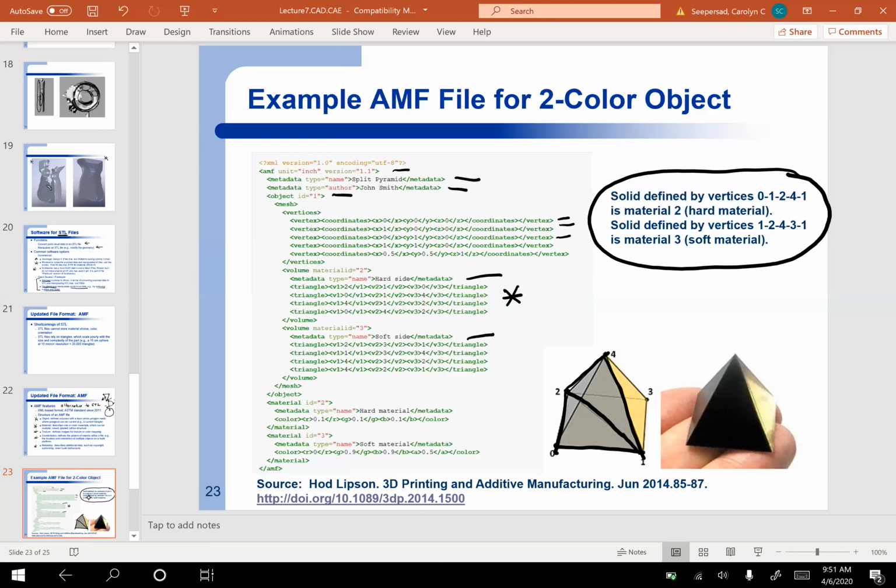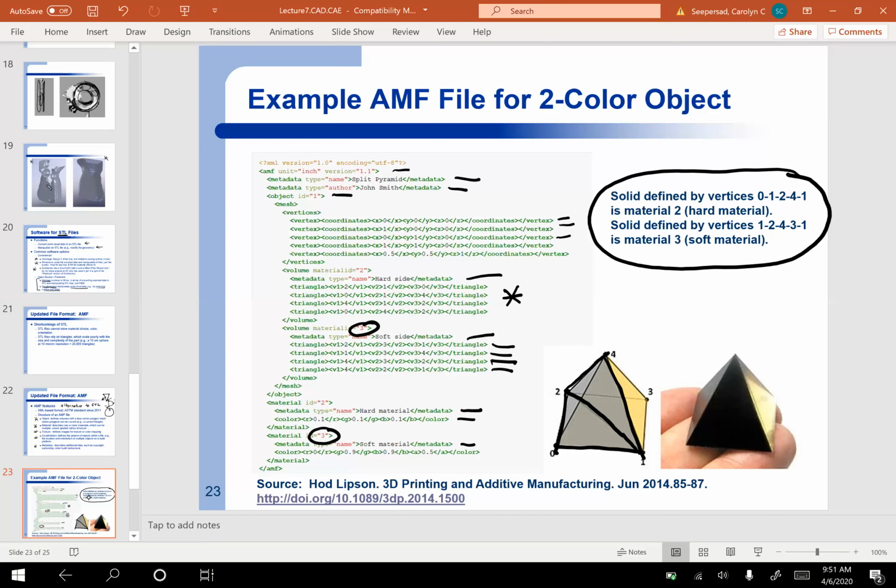And then we've got the soft side where triangle 231, right, is defining the bottom of it. Triangle 134 is defining the right side. Triangle 432 is defining the back side. And then triangle 421 is sort of the front side of that soft side. We're giving each of those a material type. So down here, we're going to define material ID 2, which was the hard side up above. We're going to call it the hard material. And then material ID 3, which was the soft side up, we're going to give it a soft material.